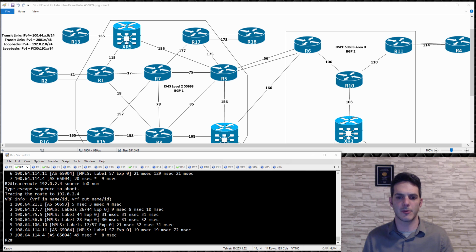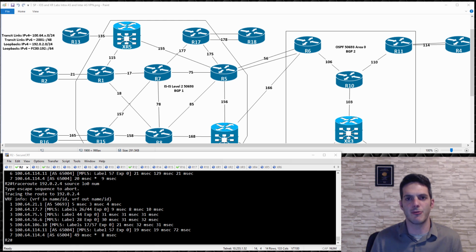Now, when you do that, the other thing that I did in here for connectivity purposes is make sure that on the ASBRs we set the next hop value to the right device. Normally you don't have to do that on intra-AS VPN because your next hop is going to be the end of the eBGP peering. The problem with that, though, is with this setup, you're actually going to be forming an eBGP peering between the ASBRs, and because of that, the next hop value doesn't get updated through the eBGP update.